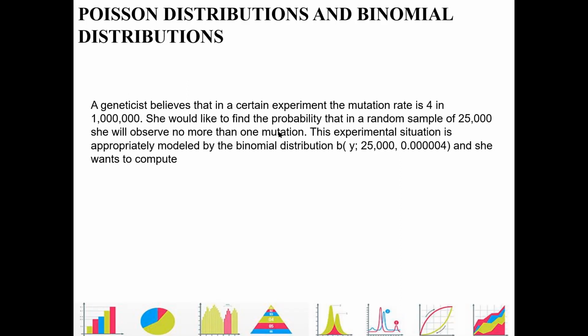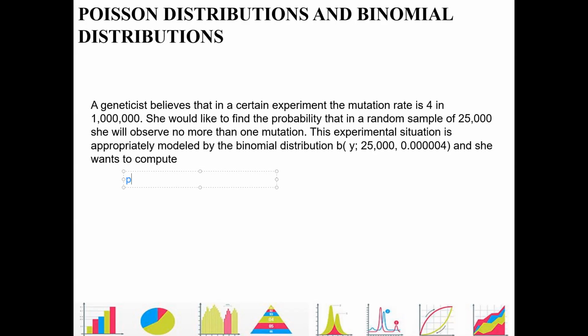She wants to compute yung magiging result daw ng probability distribution first in the binomial distribution. So, paano natin siya i-compute? Yung hypothesis po. I-compute lang natin siya using binomial distribution. So, yung P is more than one, no more than one mutation.